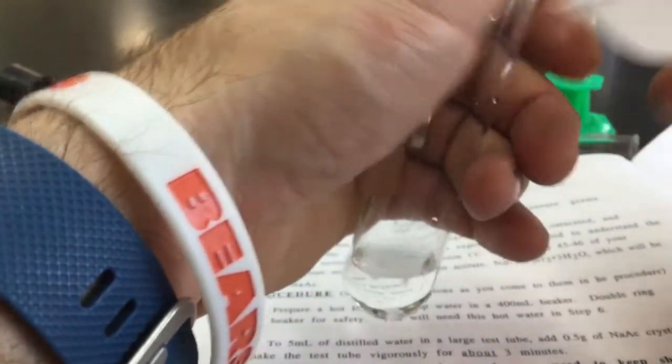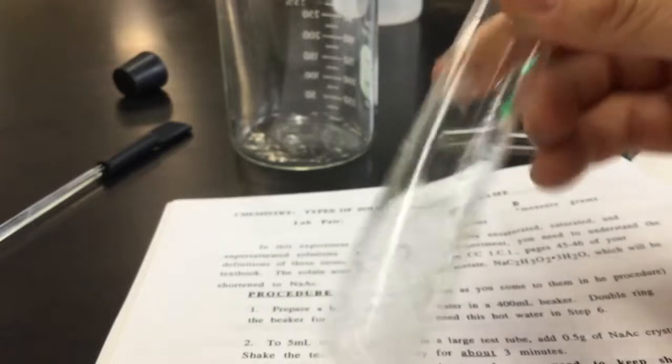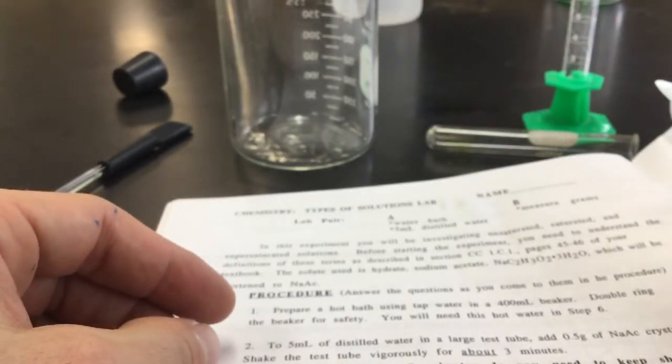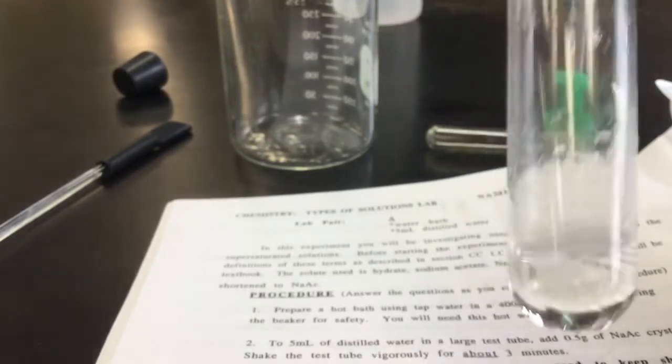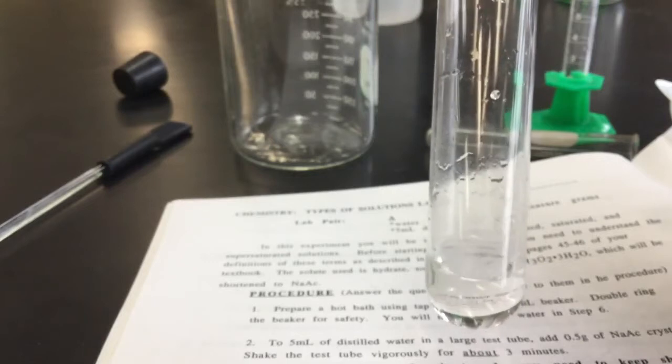I'm going to add another 0.5 grams to the original without changing the amount of solvent. There are stoppers at your lab station, so put one on and shake it — you can just keep it lowered and shake for three minutes. After about three minutes of shaking, the sodium acetate eventually disappears and dissolves into the solvent. The lab asks: was the original solution saturated? It had to have been unsaturated if it had enough room to dissolve 0.5 more grams. If you got an additional 0.5 grams in there, the original had to be unsaturated because it had room for more.